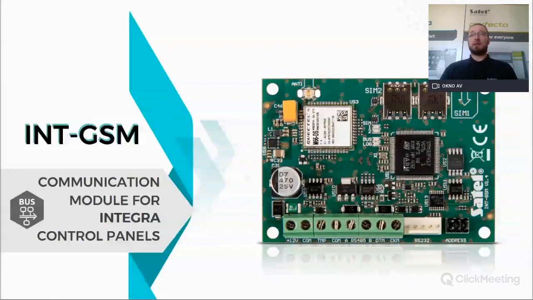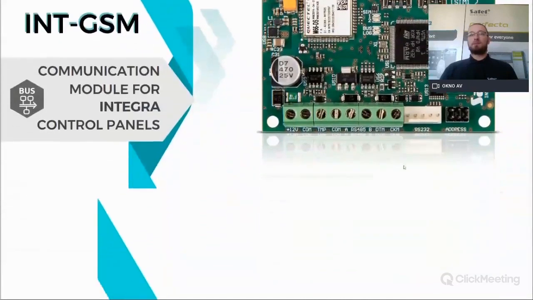And the last part is the INT-GSM module. This module is only created for Integra panel. If you already installed Integra, then you for sure know the ETHM-1 Plus module, and INT-GSM is like ETHM-1 Plus that works not on LAN communication, but on GSM GPRS. So it gives you a different type of information.